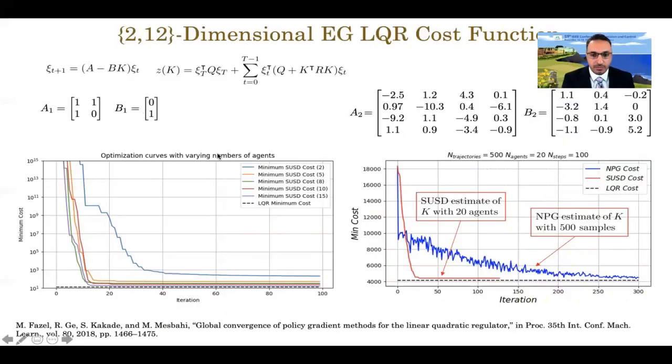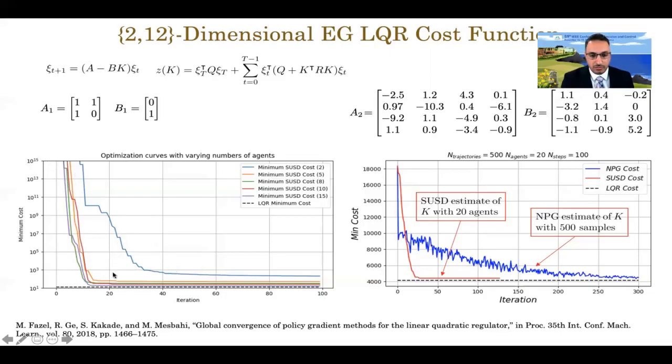In our paper, we present several simulation results to demonstrate the efficiency of our algorithm. We first demonstrate the efficiency of the algorithm for exploding gradient functions. In particular, we simulated the linear quadratic regulator cost function. For this linear system, this is the linear quadratic cost function, and it's known that this cost function is non-convex. More than that, if the system is unstable, then the cost function could explode. A significant result of our SUSD algorithm is that we don't require an initially stabilizing cost function. As you can see here in the simulation, this is for the 2D cost function. Although the cost function is initially extremely large, SUSD is able to converge.